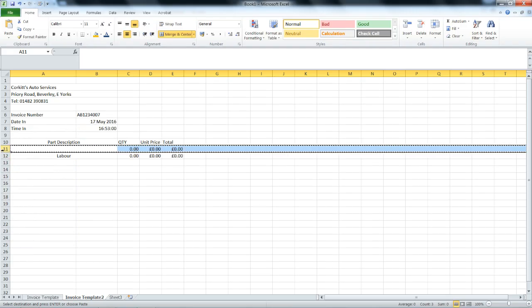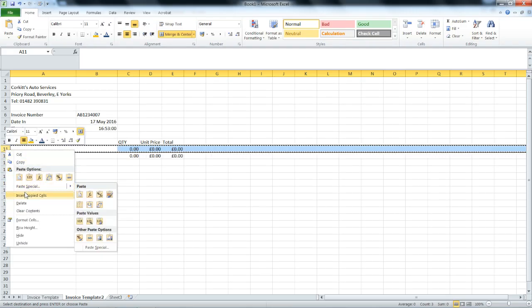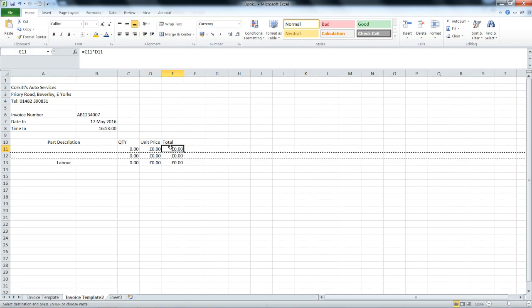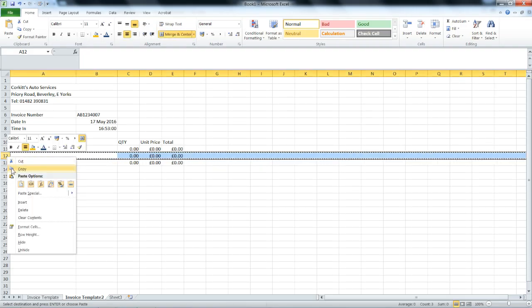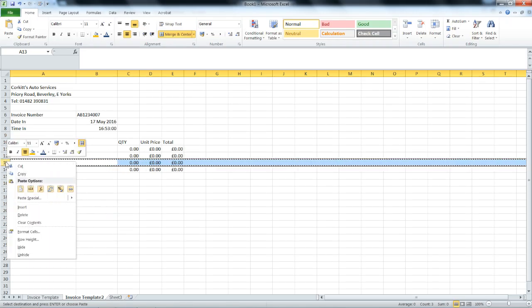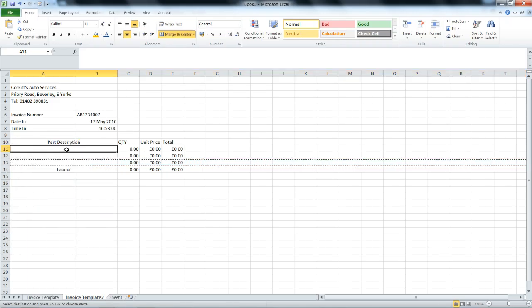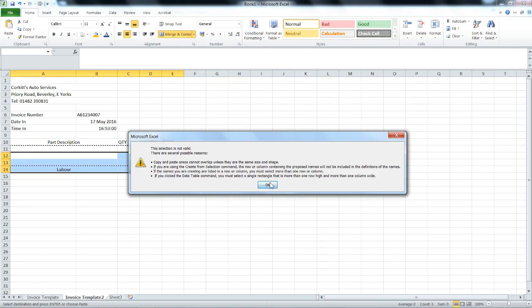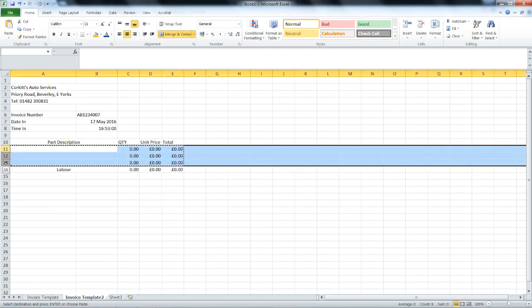And then what I want to do is insert copied cells. What it will do is it will create a new row with the formatting and with the formulas, as we see there, and everything else. The only problem is that you have to copy it again to then insert copied cells. So what you could do is when you've done a few is copy 3 and then insert those copied cells. Let's see if it let me do the row.